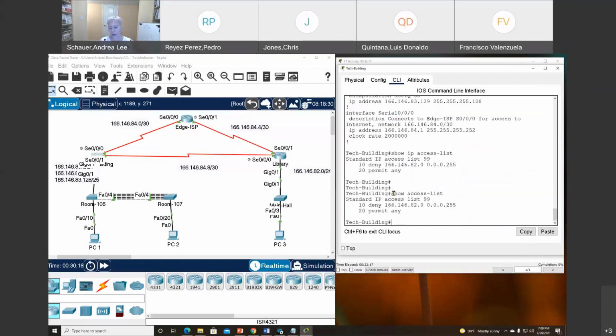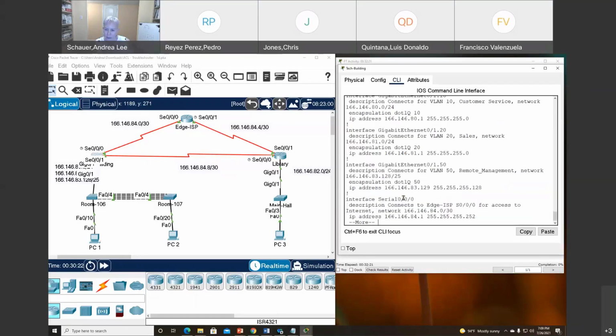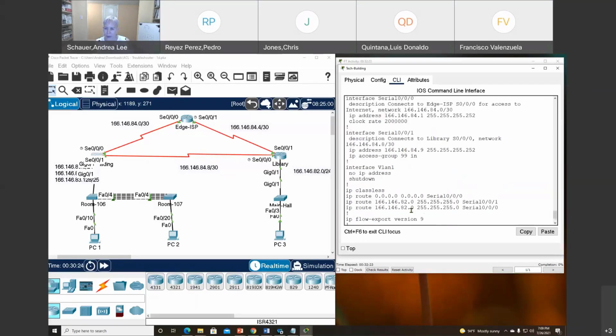Access list. Okay, so let's see. Interface S0/1, IP access group 99 in. Well, I think that's probably my problem, right?